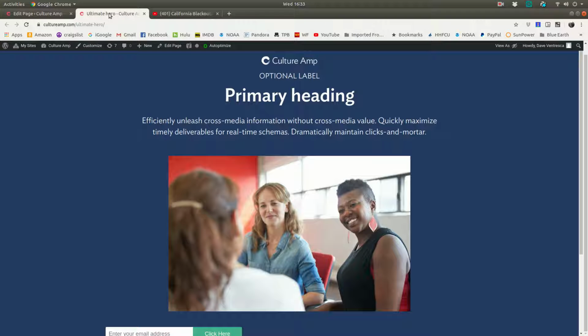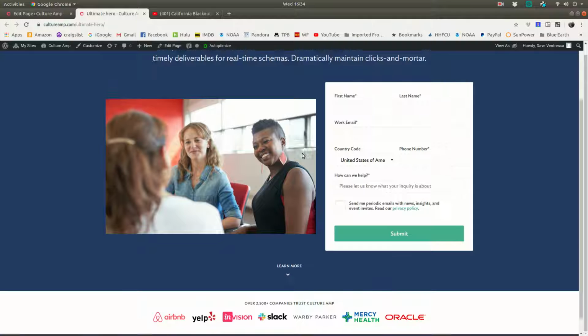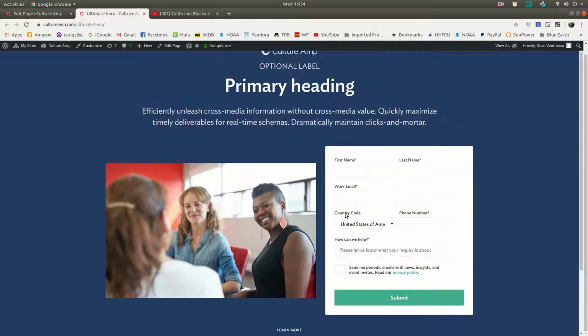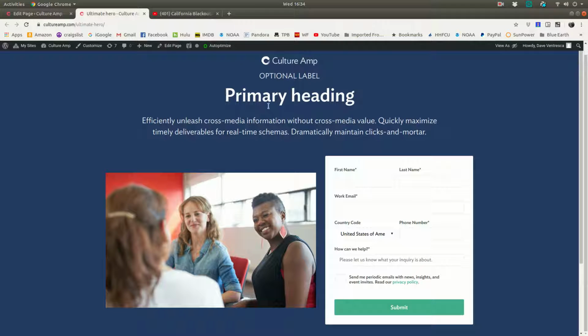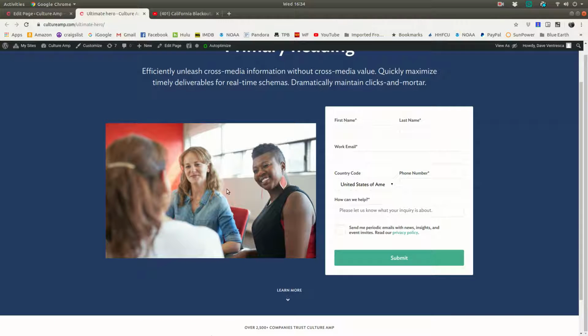I'm going to update this. And what we should have is exactly what I was expecting. We've got our title, our label, our lead paragraph over our image with our form on the right with the learn more at the bottom. Note the opt-in is not part of this layout. That's why it is not displayed here, or it's not part of this format, because there's already a form on the page. Why would we have a second opt-in? Doesn't make any sense.